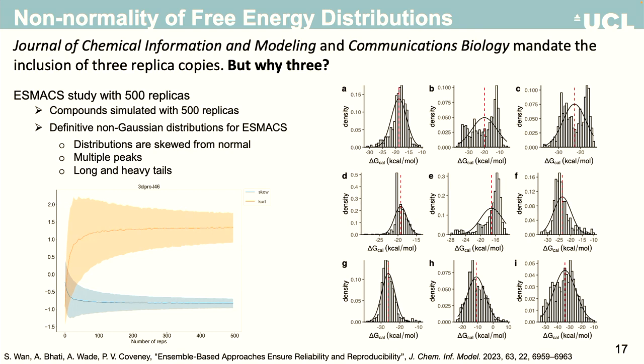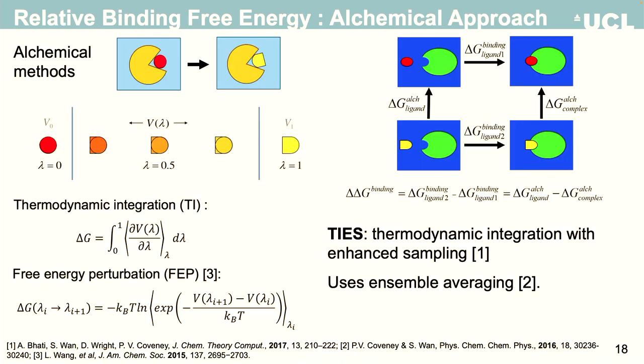And to the horror of many, look, up to 500 replicas in an ensemble, but when you're at that level, you can unambiguously tell that the skewness and the kurtosis are not zero, and therefore the thing is non-Gaussian. And so here's the thing about alchemical approaches, which fits nicely in here. We have this development which uses thermodynamic integration, and in fact, if you use this against FEP, you can do the same simulation and tag an FEP calculation on, you'll get almost exactly the same results.